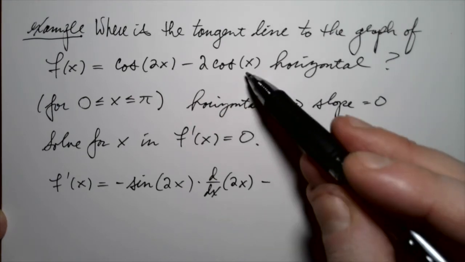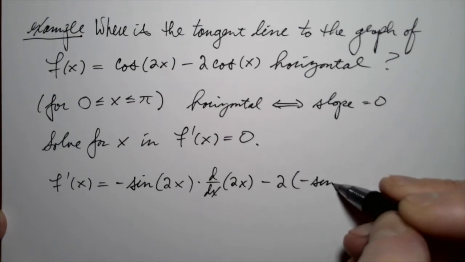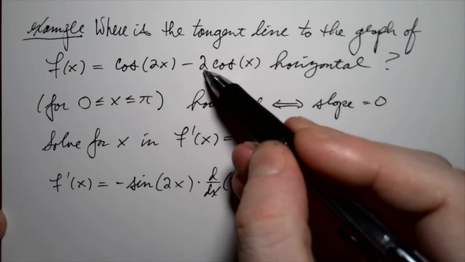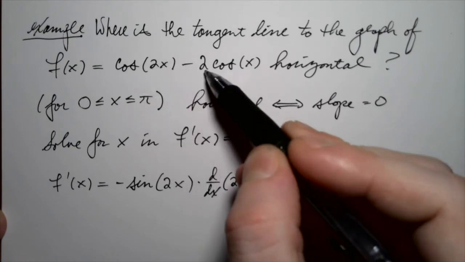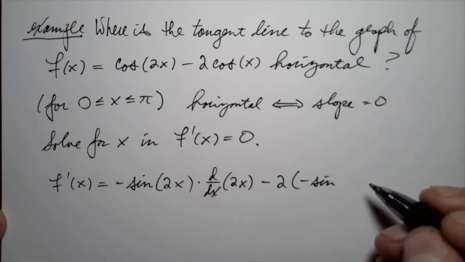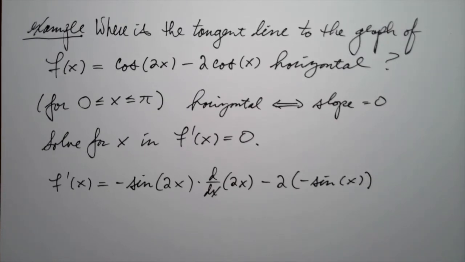And then over here we're just taking minus 2 times the derivative of cosine. That's because that 2 right here plays a different role than this 2. It's on the outside. This 2 is on the inside of the cosine function. That's just a constant along for the ride. So multiplying that minus 2 by the derivative of cosine, which is minus sine, we get that expression.